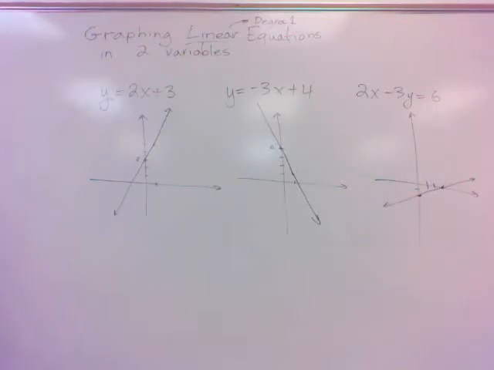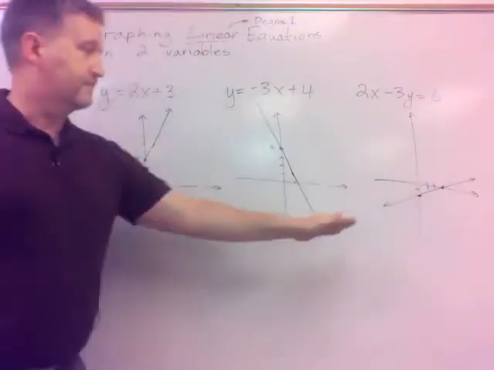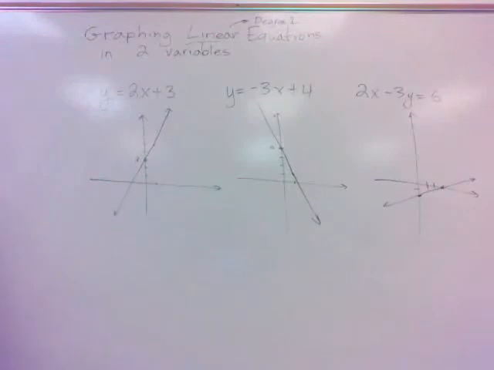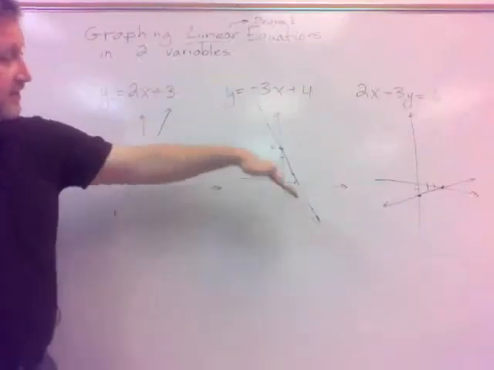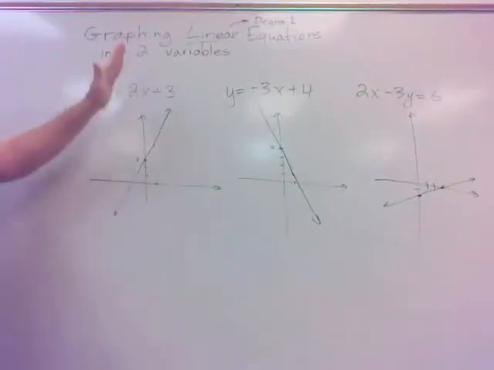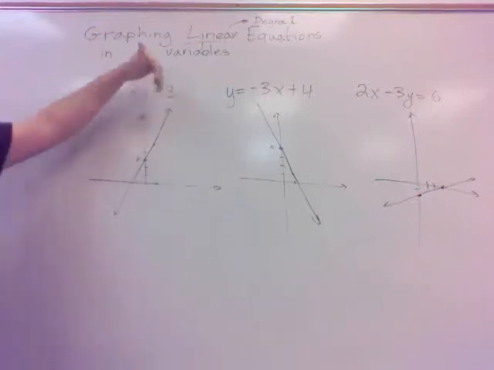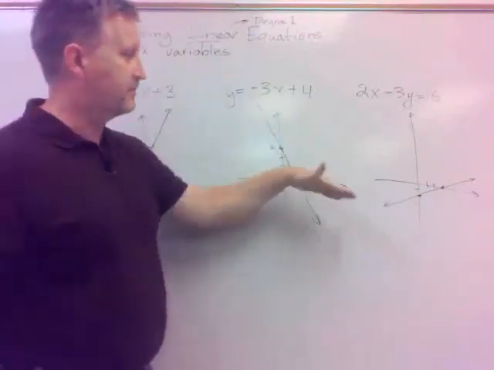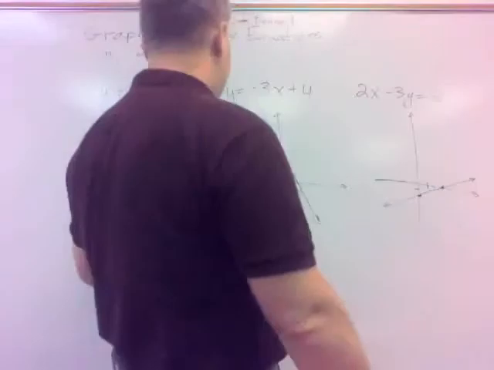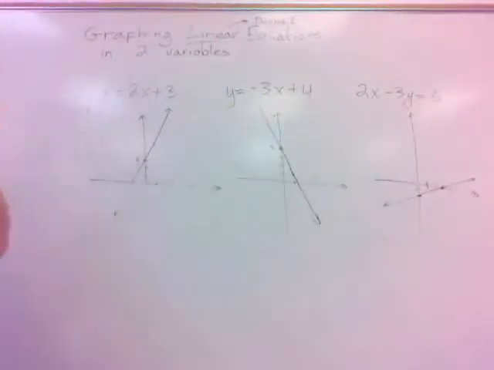Now, the one thing that we could point out is the slant of these lines, well, they're all different. This one's pretty steep. Usually when we talk about the slant, we go left to right. So this one's going uphill, left to right. This one's downhill. This one's going uphill, but it's not nearly as steep. And we'll talk about that some more. Well, just go ahead and mention it.